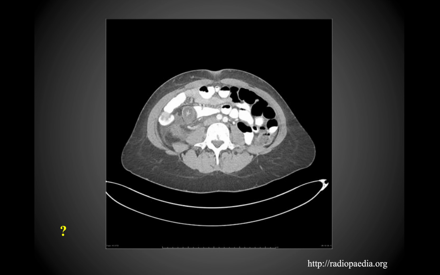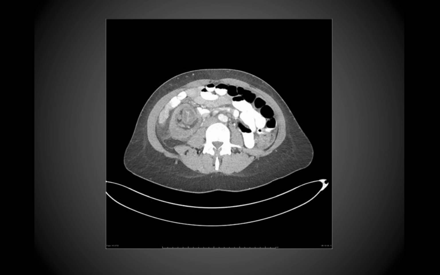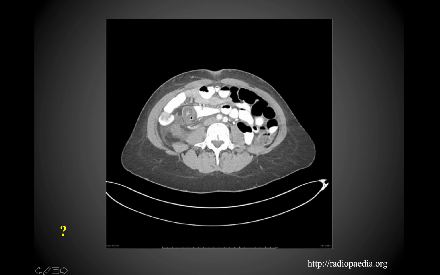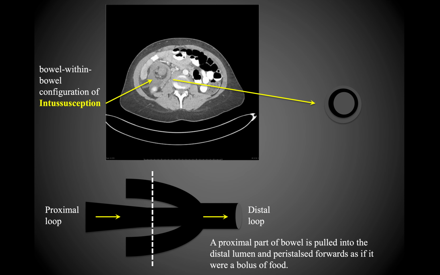All right, so same thing here. I'm going to give you a minute to look at this and see if you can identify what's going on in this patient. And so you'll notice over here, this is going to be where the abnormality is. So if we kind of go back and forth, this is an example of intussusception. And so this is where a bowel is pulled within another loop of bowel. So effectively what happens is the proximal part of bowel, as you can see in the cartoon down here, is pulled into a more distal loop, and then it's peristalsed forward through it as if it were a bolus of food. And so again, this caricature drawing over here is trying to represent what occurs with intussusception.